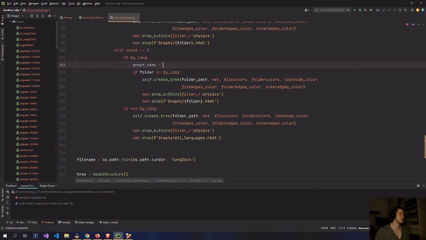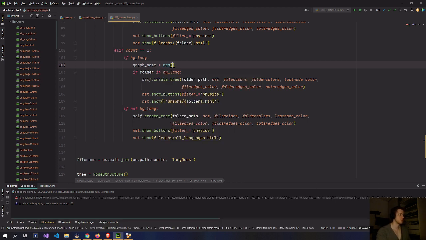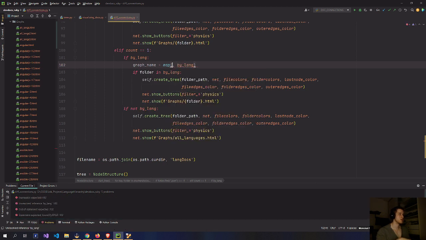So graph name equals map. Then here I'm gonna do by lang lambda x plus equals.